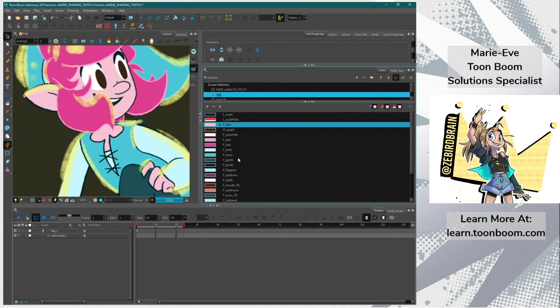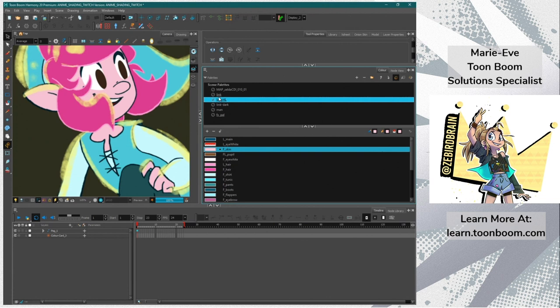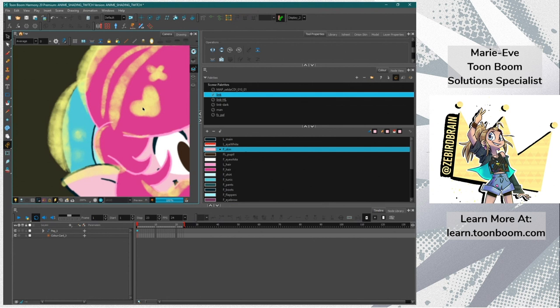Okay. And then what you're going to do is you'll need to clone them. Really important to clone, not to duplicate. You need to clone them. Otherwise, it's not going to work. And if you clone them, Harmony is going to recognize what they are and they're going to be linked together. So you're going to have like three different colors. You see here, they're changing, right? So I'm going to have one palette that's going to be my dark colors, one palette that's going to be my highlight color, and then one palette that is like my regular colors. And instead of giving my highlights a blending node, I'm going to give them their own colors, right?